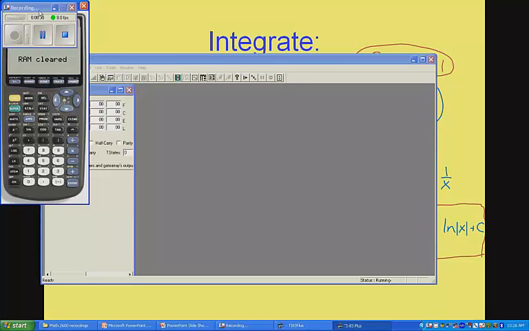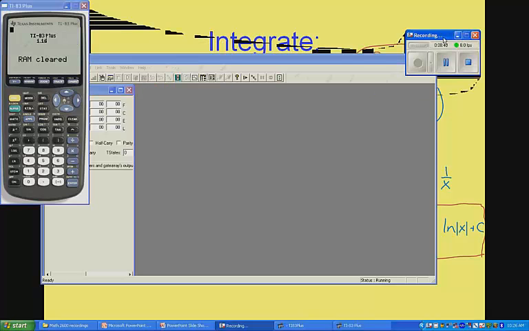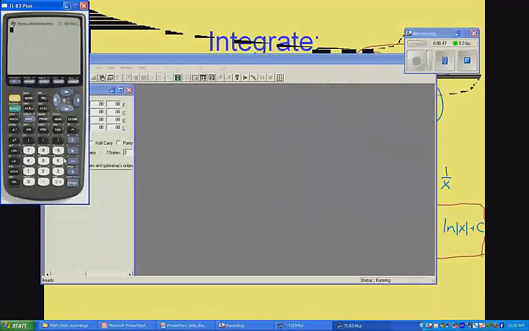Okay, so let's get this out of the way. Over here I want to do second. Let's get rid of that. So let's do y equals screen. And what do I want to plot? It was 1 over x we were integrating, right? So I could say 1 divided by x, and I can graph it. I'll do the standard zoom, choice 6 under zoom. So there it is. I could zoom in maybe if I want a better view.